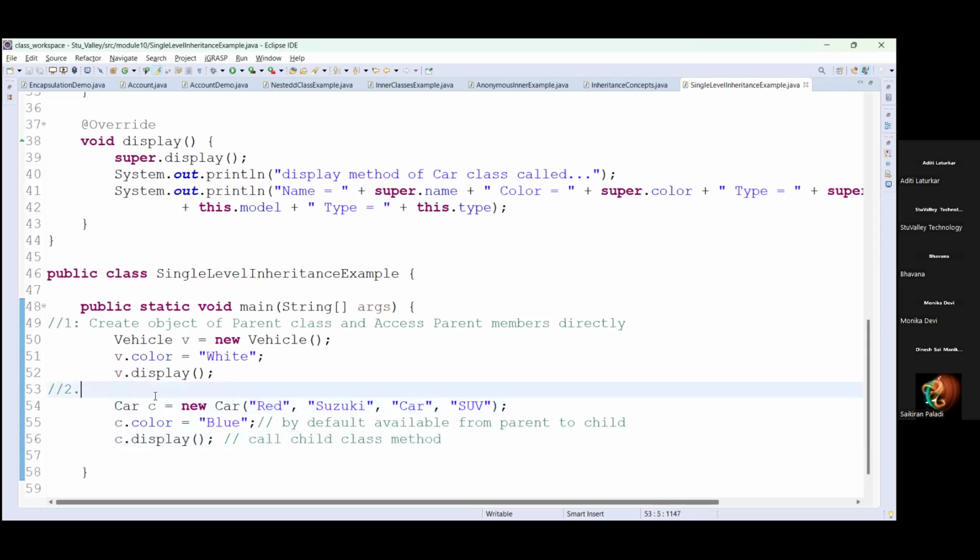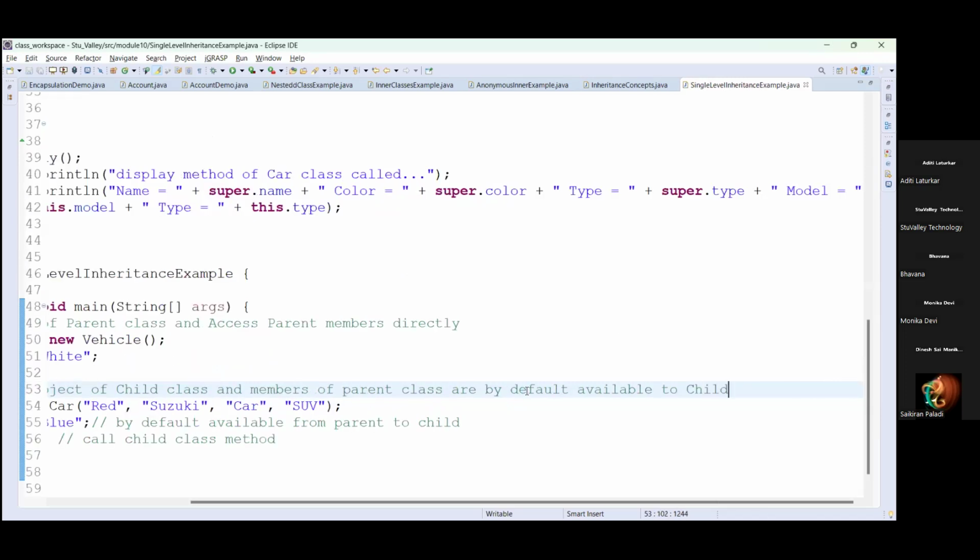So this is the second point, which is nothing but we can create an object of child class, and here members of parent class are by default available to child class.